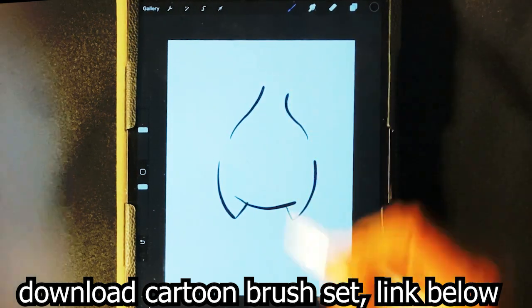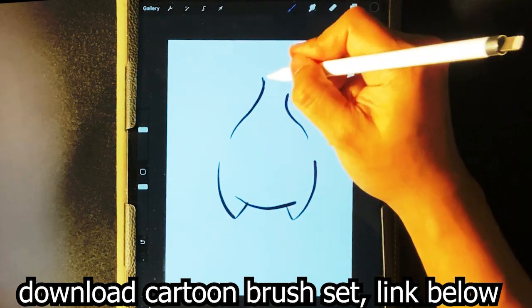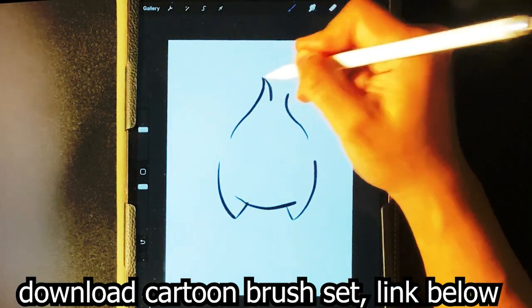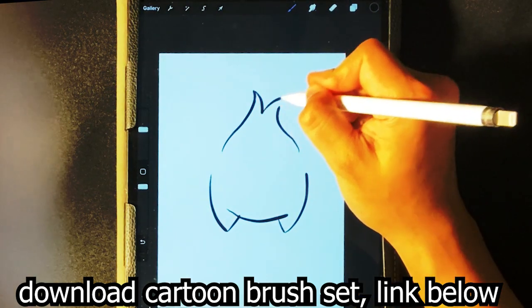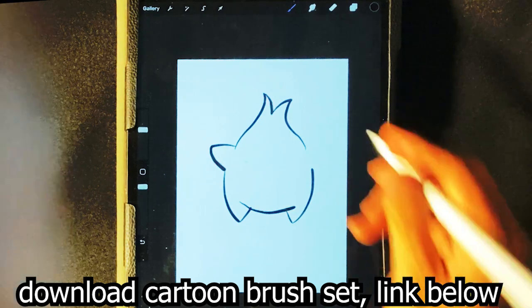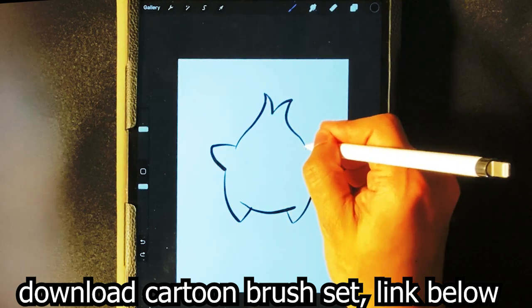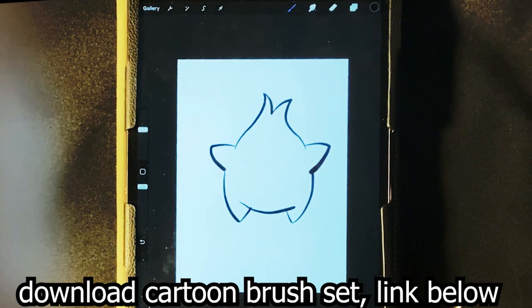I'm gonna go over here and curve up — see how the curve's a little bit closer now. I'm gonna pull up just a bit and curve downward for one flame — one side of his... I don't know if it's like a flame or like water, but I see him as like a blue flame. Curve over here, down, and out, down on this side. That kind of nubby arm that he has.